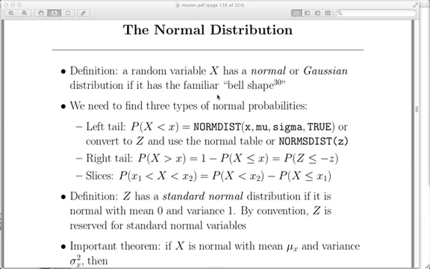This lecture is going to talk about a special random variable called the normal distribution. So chapter 7 has been dealing with this general topic of random variables. Random variables assign numbers to outcomes, and different random experiments will give rise to different random variables. And we've already talked about a couple of these.